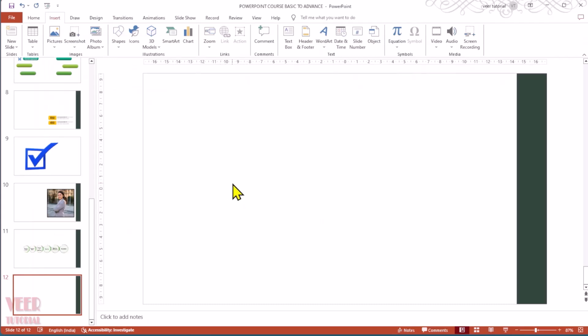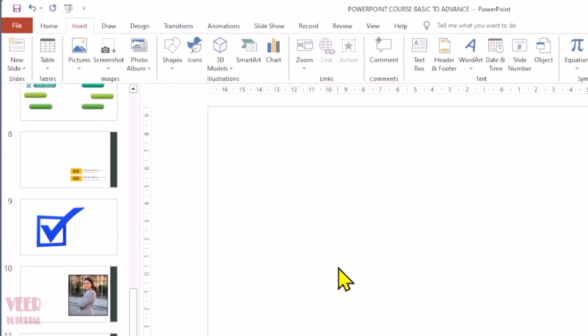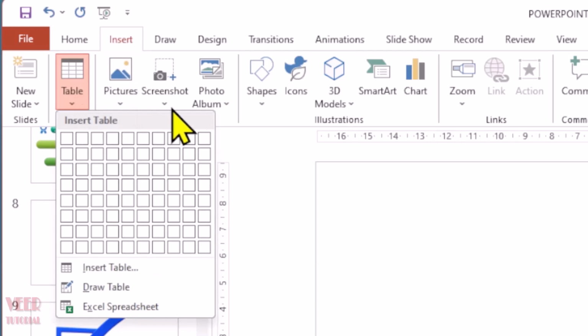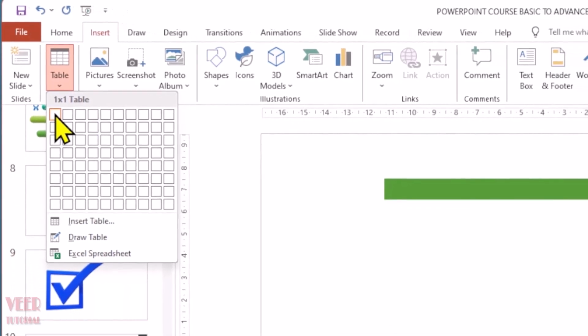For this you need a blank slide which you can insert. After that, come to the insert tab and click on this table. Here we have some options. First of all, it's very easy to insert the table in the slides. We have some cells over there. If you move your mouse, right now I have selected one cell. So we have a 1 by 1 table, which means only one cell. If I move to the right hand side, I have 2 cells, 3, 4, 5. So whatever columns or cells you need, you can select like this.